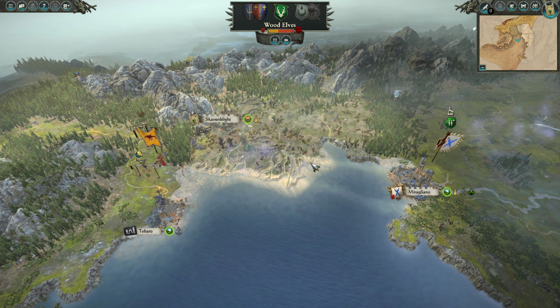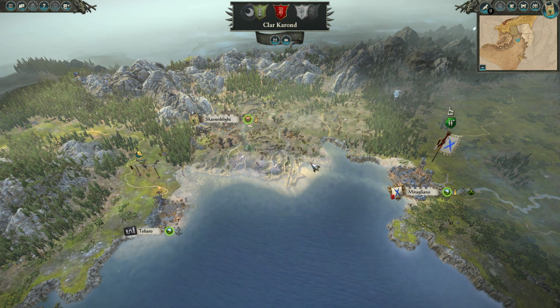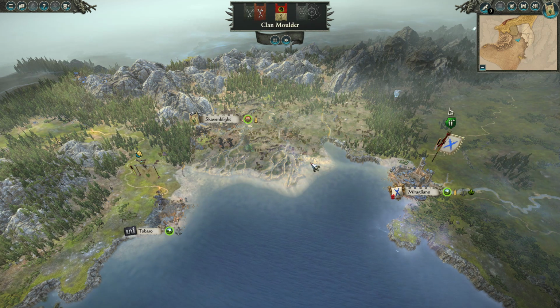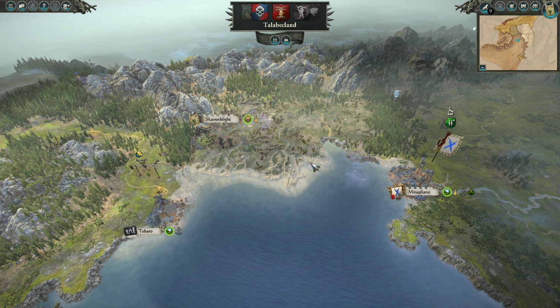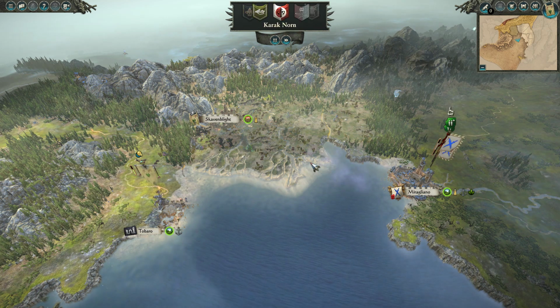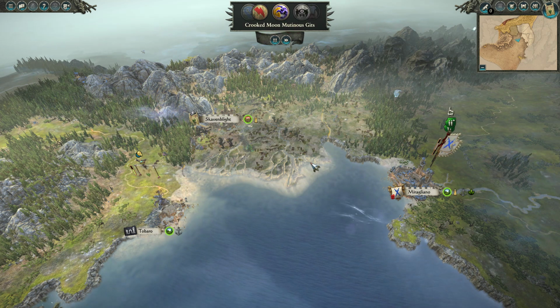So Malaga are building up an army, obviously. The Beastmen are hidden, but I'm not fighting the Beastmen. They've not declared war on me, so the fact that they're in ambush stance near me is totally fine. The second stack is being built. Interesting.